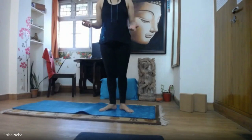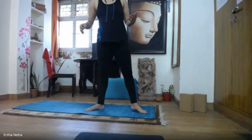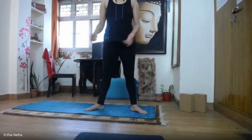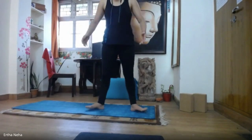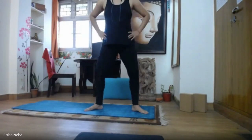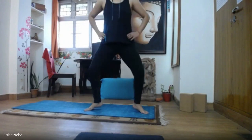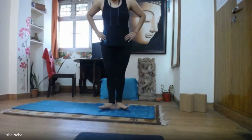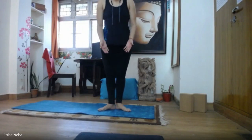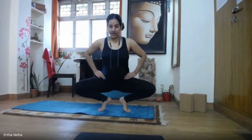Now, if someone has knee pain, depending upon how severe your problem is, you can entirely skip it if you really don't want to put pressure on the knee. And if your knee pain is manageable, like if you just had a ligament injury, you can keep your heels apart, keeping the knees lifted, heels lifted. You can go up and down. If you really want to get the whole of the benefit, toes out, heels together, lift the heels up, pop the knees out and down.